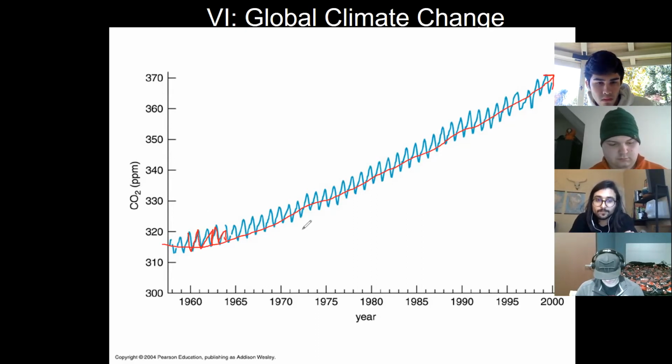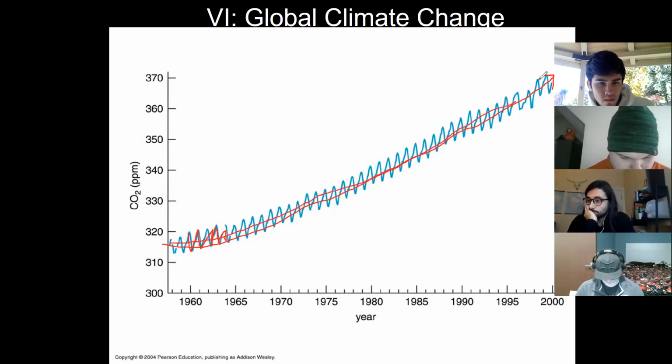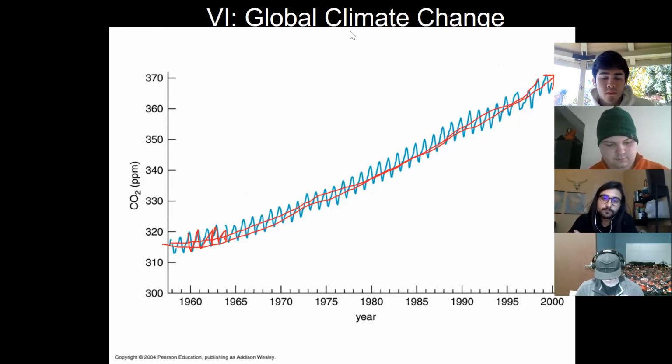These are man-made contributions to the carbon dioxide levels in our atmosphere. And this is not a political issue. This is a scientific issue. You can measure the concentration of CO2 in our atmosphere. And when you do this, you see changes in CO2 levels. And of course, that goes hand in hand with changes in global temperatures.